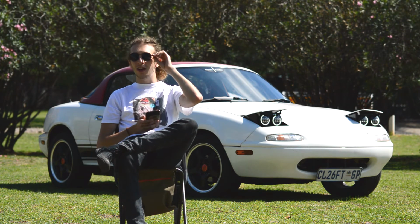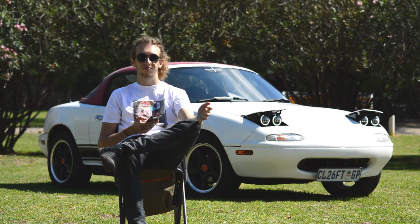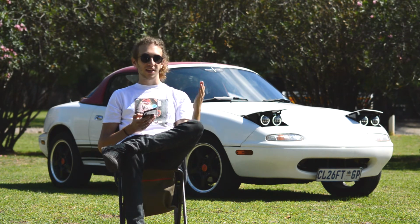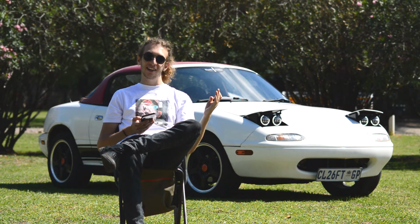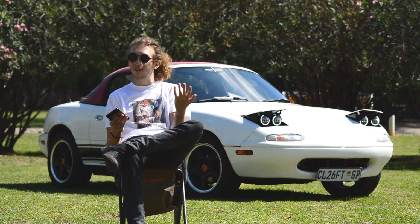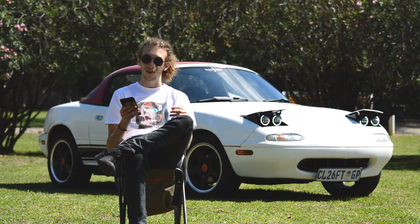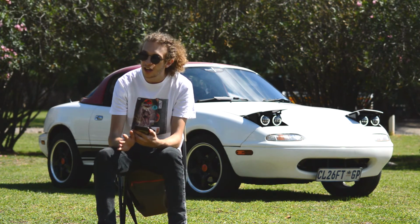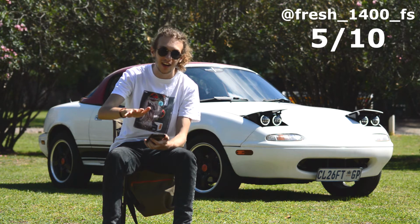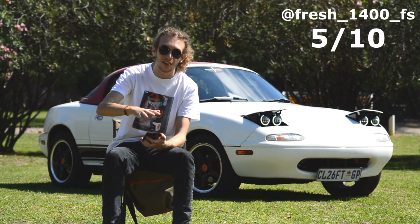And then interior wise, I don't know, digital gauges, I don't know. Your interior looks really neat and really clean, I have to admit. But again, I'm a fan of the retro modern styling, so do we want the classic gauges, or do we want digital gauges but in a classic kind of setting in the car? For now, I think I'm going to give this a 5 out of 10. We can revisit your car when you've built it up more, but for right now it's very clean but still quite stock, so I'm going to give it a 5 out of 10.